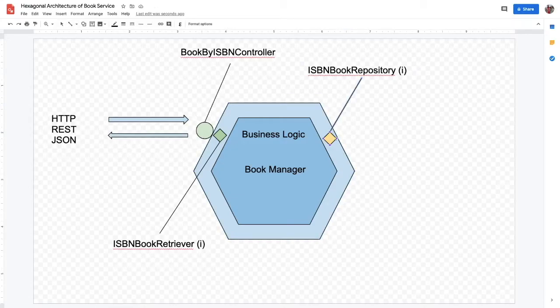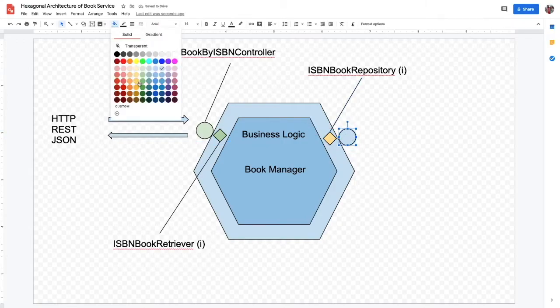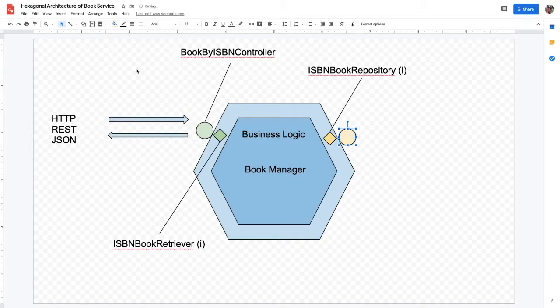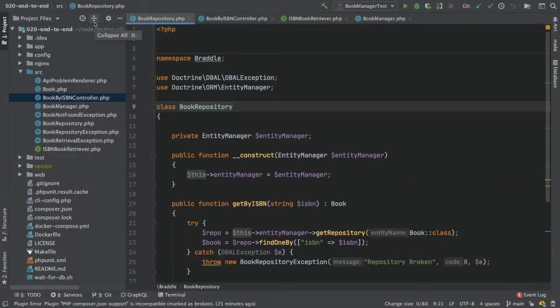I'll go and create the interface in the code after this and just push it. I won't make you watch me create an interface and make those code changes. But we'll create that interface and we'll call it that. And we know that that interface is implemented by a book repository. So let's create the implementation on this side. Like that. And we're going to give that the label, and that was the book repository.